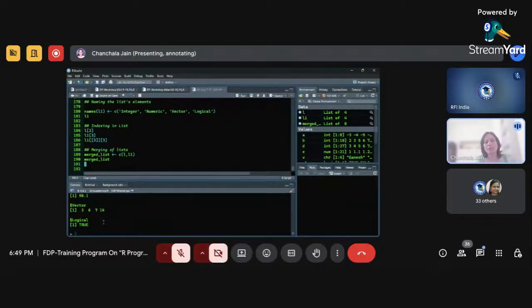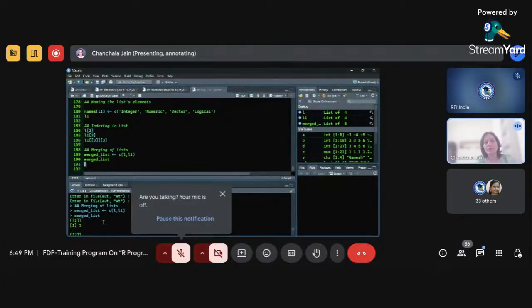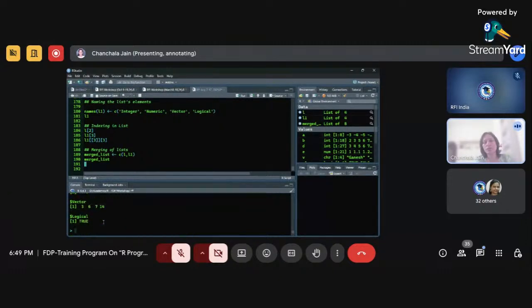Then you can see the first list elements: 3, 2.9, true and white, and the second list elements: integer, numeric, vector, and logical. So all the elements are merged into one list, named merged list.